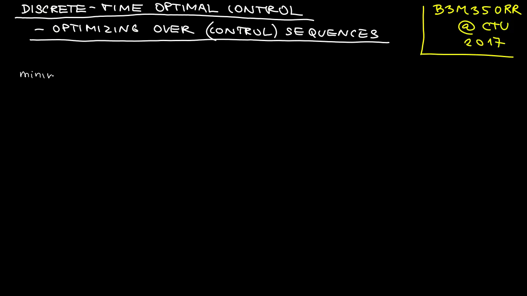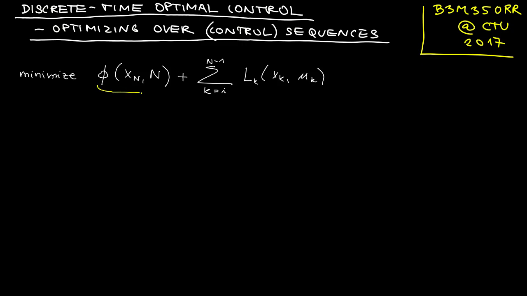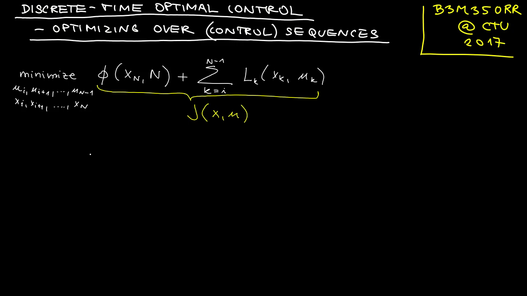The setup for us is this. We would like to minimize the cost function, which will be composed of the term penalizing the state at the final time and possibly the final time itself, and then the combined term corresponding to the state and the control throughout the interval of control or horizon of control. We will label the cost functions as J in this course, and note that they are functions of both the state and the control. Therefore, the optimization variables here are really sequences of controls and sequences of states.